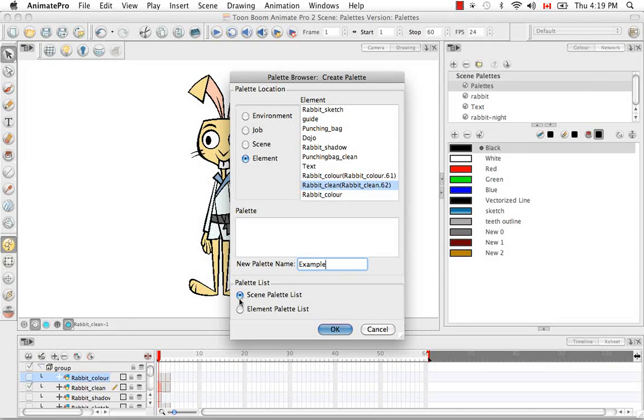If you're going to link it to your scene, this palette will be available for all the layers, aka all the elements for your scene. If you decide to select element palette list, this new palette that's called example is only going to be available for the specific element that you selected, which is the Rabbit Clean, and also I believe it corresponds to the layer selected here, which is the Rabbit Clean.